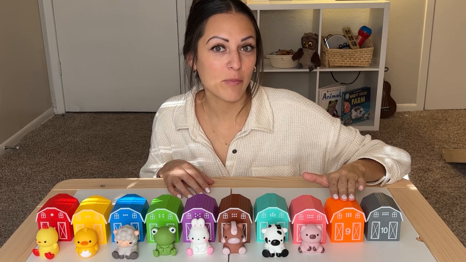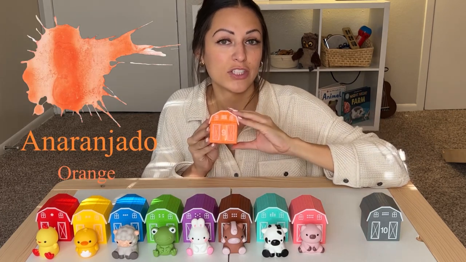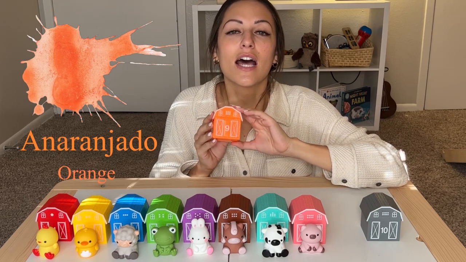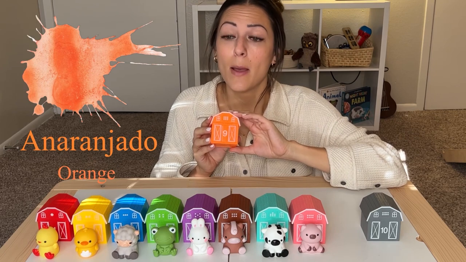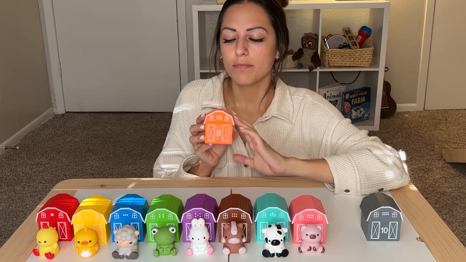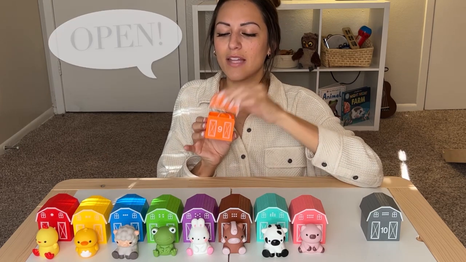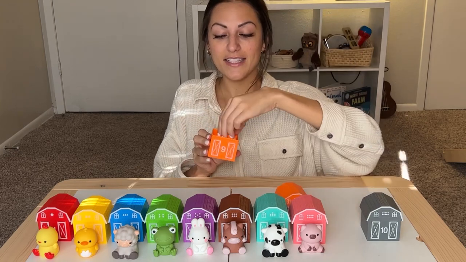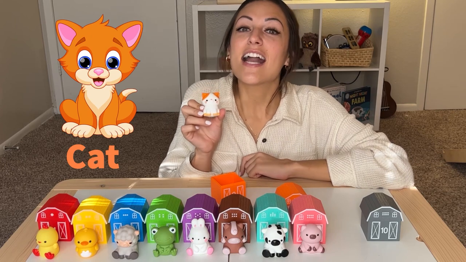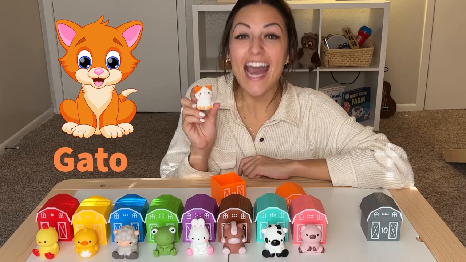Next, we have a barn that's orange. Orange in Spanish is anaranjado. It's kind of hard to say, but anaranjado means orange. Open. It's a cat. It's a gato. A gato in Spanish is cat.